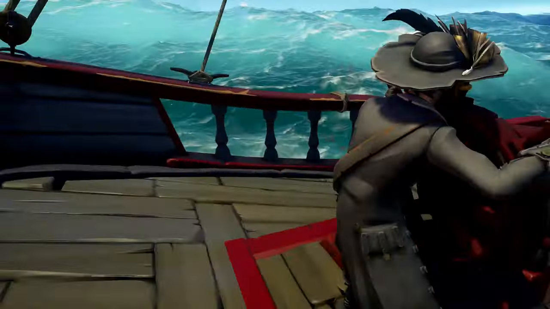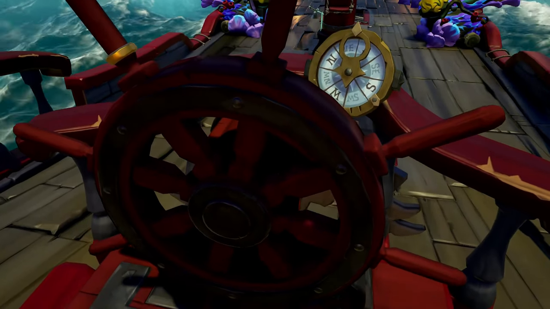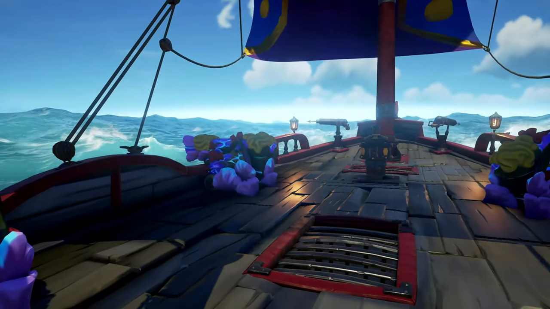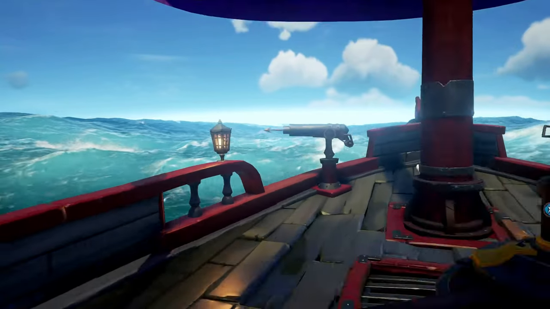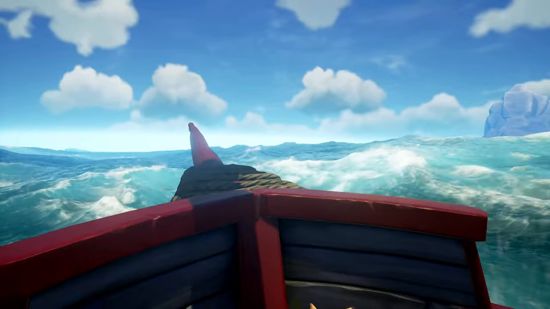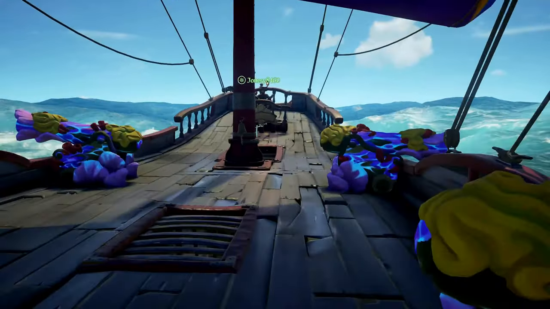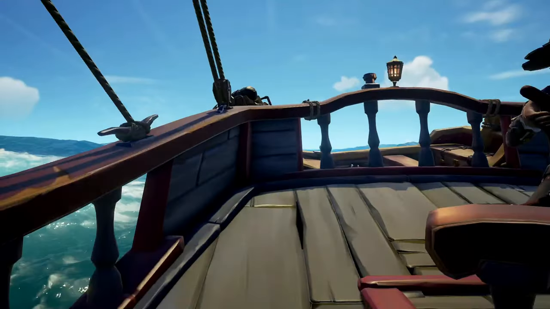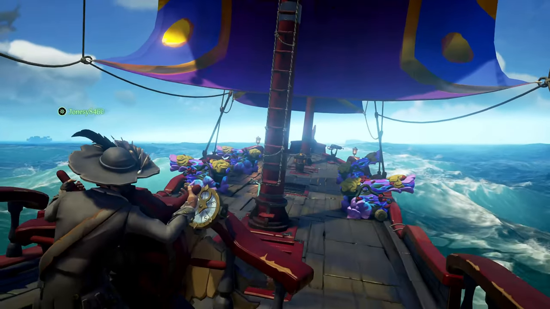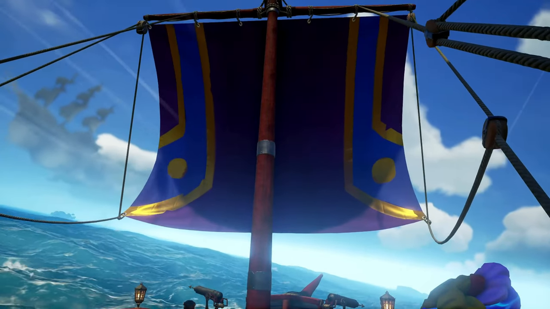Alright, we need to adjust the direction a little bit now. Adjust, go between northeast and north. Whenever you say One Piece, it comes up capitalized properly. Yeah. One Piece. Alright, let's adjust the sails a little bit more. There's no ships around us. Yeah, as long as we're clear of other ships, we should be alright.